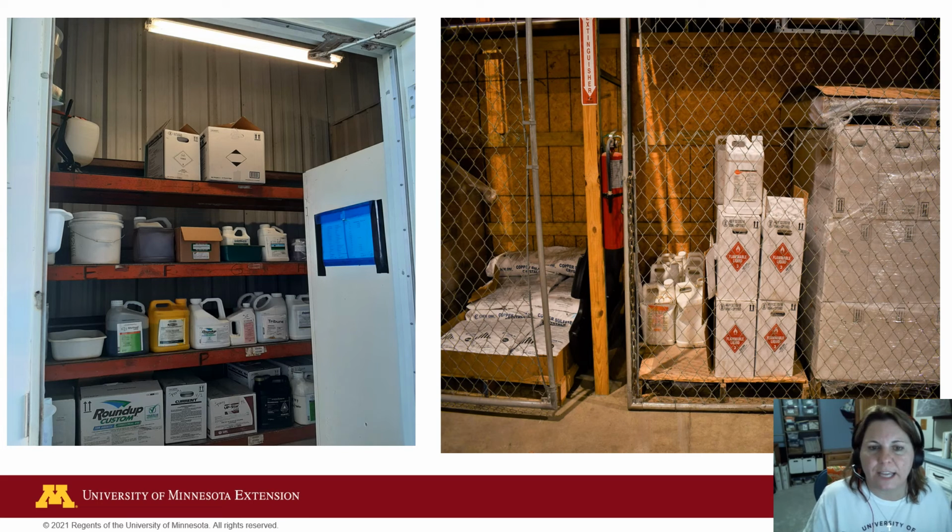The one on the left, again, this is an outdoor storage unit, but it does have some insulation. It has good bright lighting, very sturdy storage shelves. They even have it labeled, with little letters corresponding to the types of pesticides that they were using. They have some of their equipment stored in there as well. You can tell that boxes are labeled, containers are clean, nothing is really out of space, and they do have that login sheet there taped to that cabinet as well. On the right-hand side, this is an internal storage.